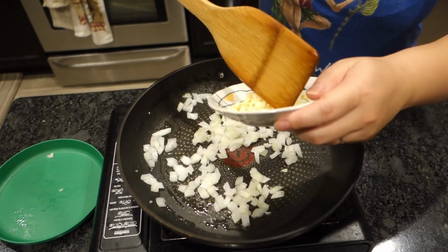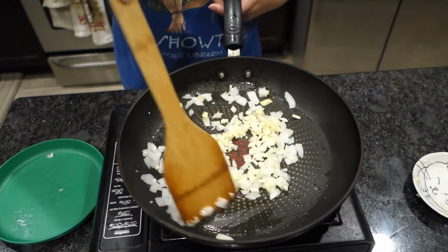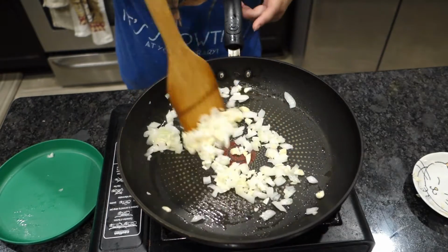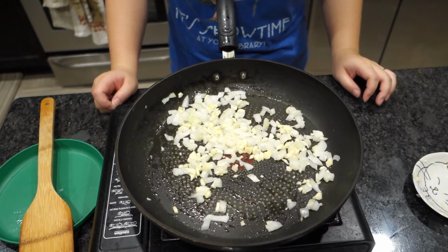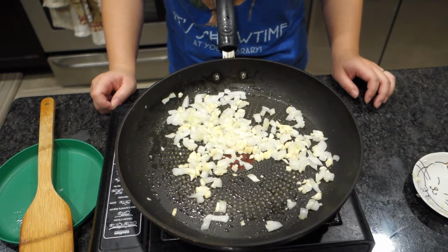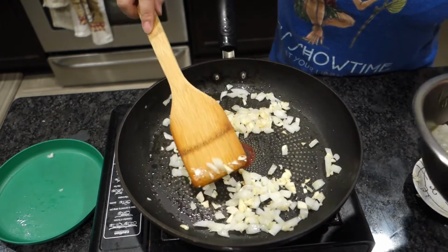So what I'm going to do, I'm going to add about 2/3 of the garlic in. I'm not adding everything, just 2/3, because I want to add a little kind of kick to it. That will go really well with the sweetness I will be adding in later. Just let it cook. Let it release the nice garlicky smell. You don't want to burn the garlic. So once the garlic is a little golden brown, then we can add in our shrimp.